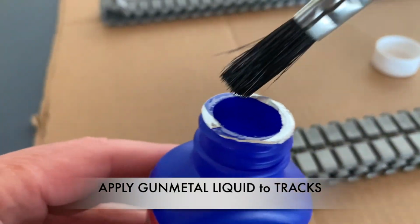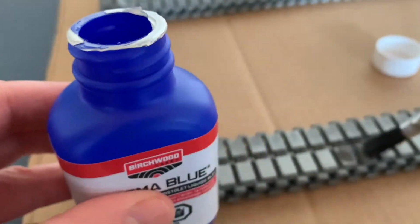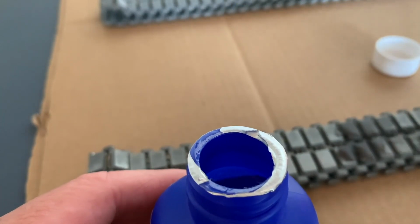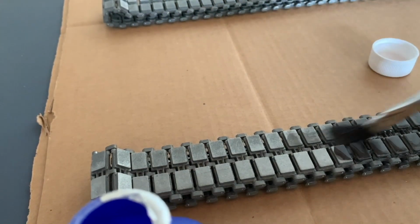I then use this gunmetal bluing chemical and apply it to the track to give it an oxidizing, gunmetal look as it works into the track.